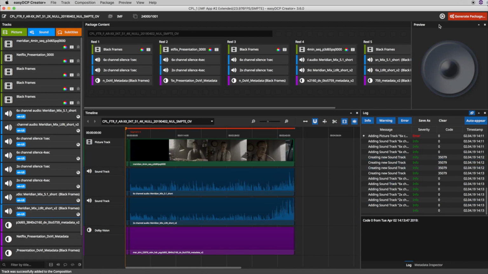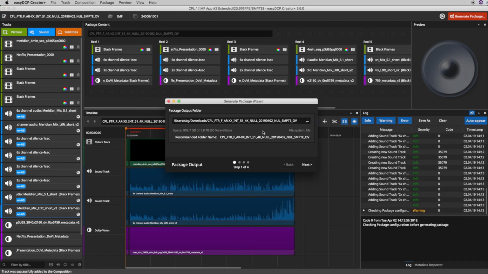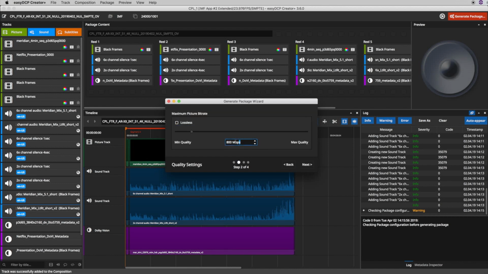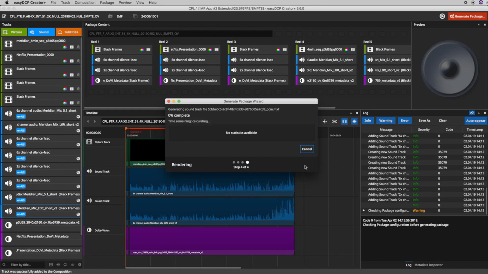And then we hit generate, get a warning that the generated dummy metadata might not be as intended, but it's just a warning. We can select a nice name, the one according to compliance rules will be chosen, frame rate, bitrate of our liking, and then just a short summary. We can check if it works, and then we're good to go. And that's basically IMF creation in EasyDCP Creator.